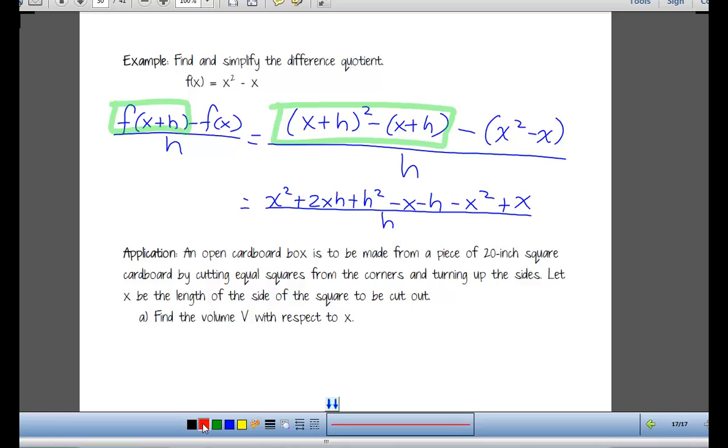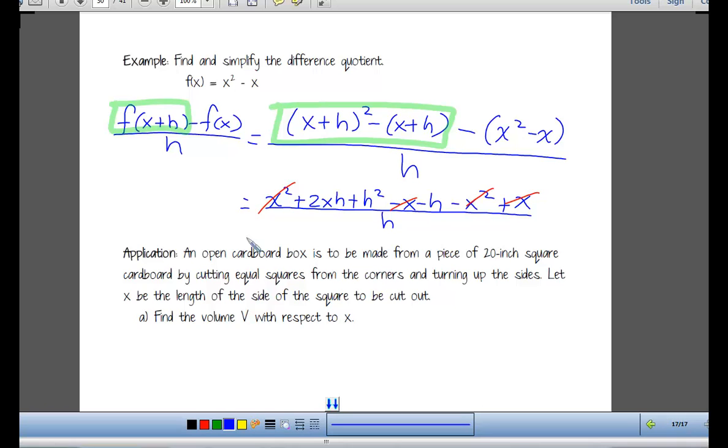So when it's f of x plus h, whatever f of x is, like x squared, we would just write x plus h and then square it, and keep going. Wherever the x is, we plug in x plus h. And so I cancel where I can. Notice that everything that's left has a factor of what? H. We want that.